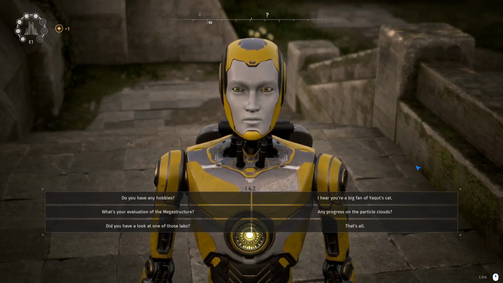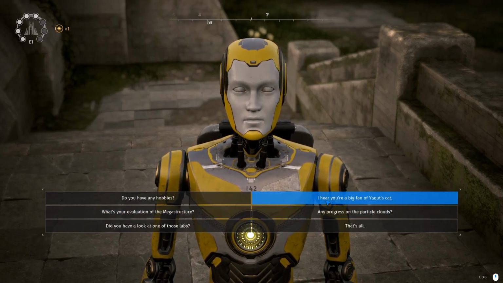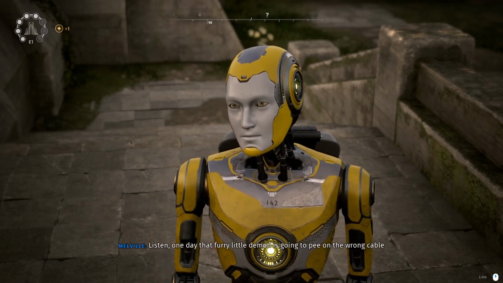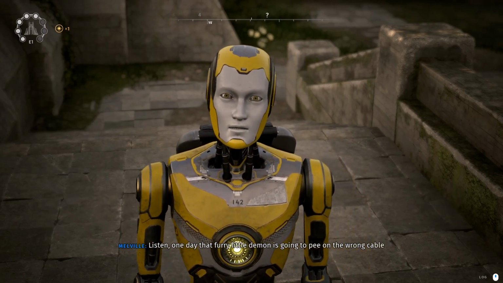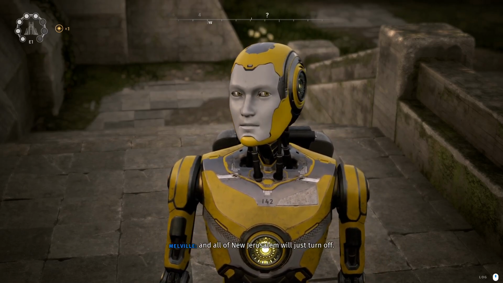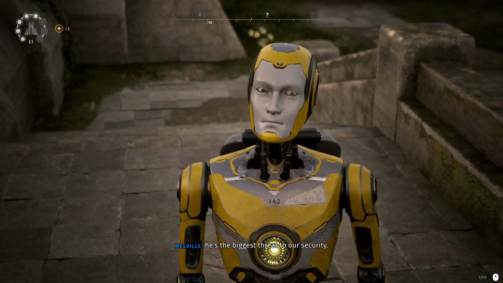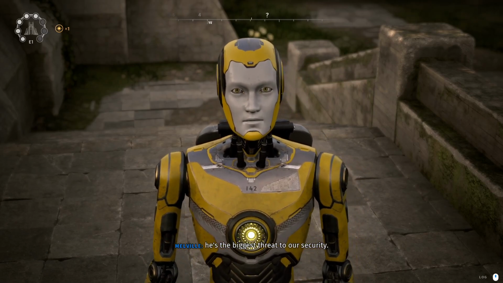Okay. I hear you're a big fan of Yakut's cat. Listen, one day that furry little demon is going to pee on the wrong cable and all of New Jerusalem will just turn off. Forget about the megastructure. He's the biggest threat to our security.